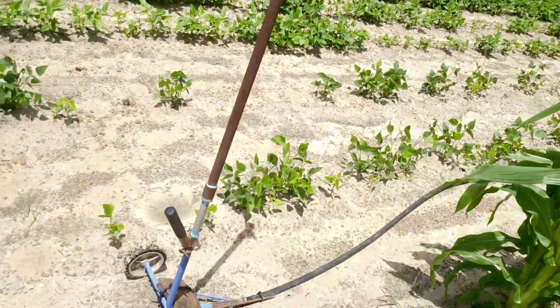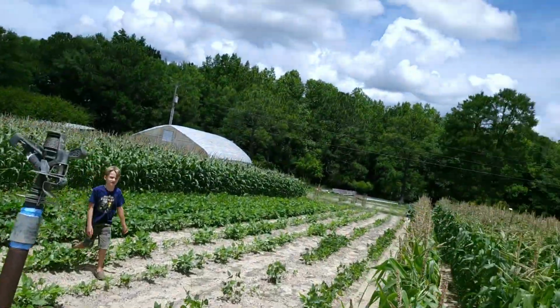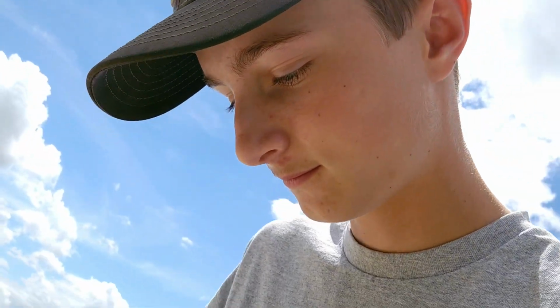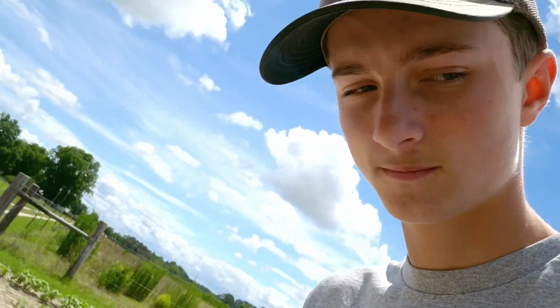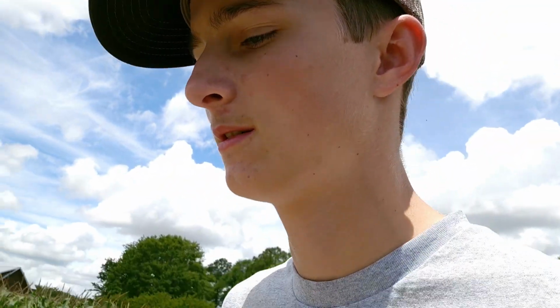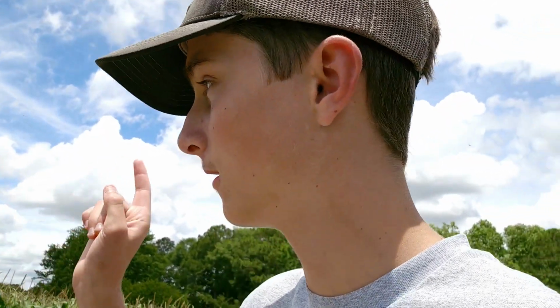So, my Traveler, with a Rainbird head on it. So we're gonna start watering. Let me go turn the water on. Y'all are wondering why I'm starting the water before that over there, even before it really needs it.